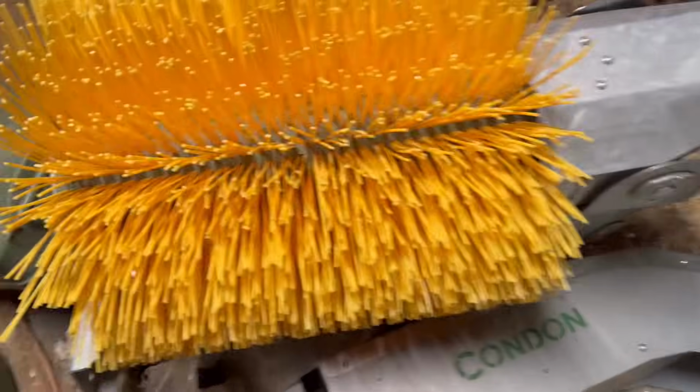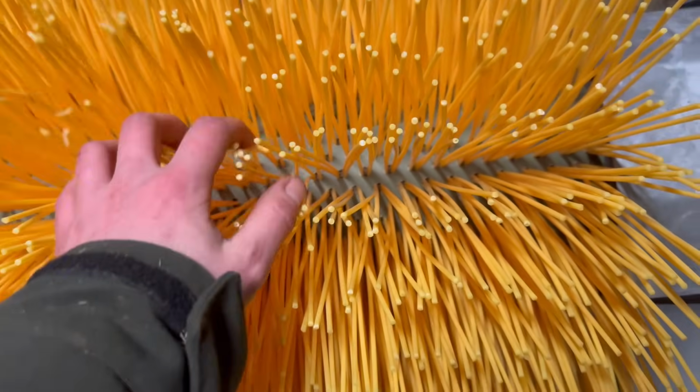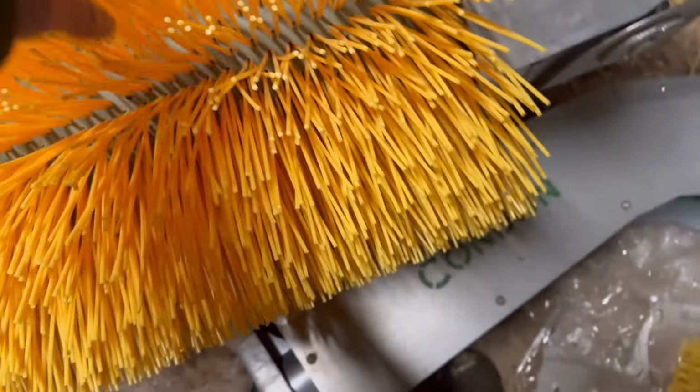So I'm actually just going to take you across and show you what is in the shed, which I never do, ever. But yeah, why not? So these are the cow brushes to go in the sheds. These have already arrived. Very exciting. Oh, cow brushes are spiky when it's cold.